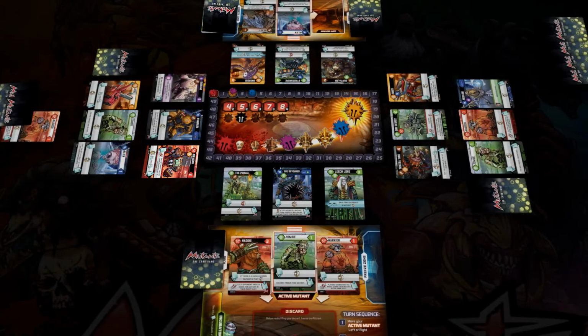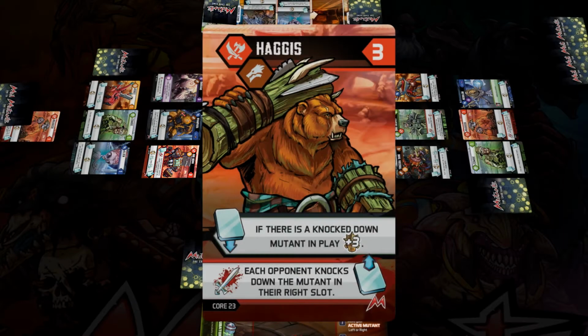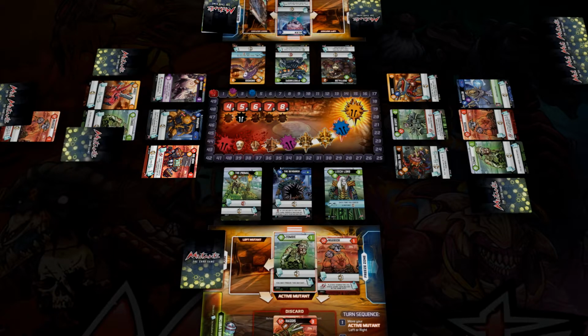Attack. Attack ability targets other players. It always specifies who is affected by the attack and can target multiple players at once. For example, with Haggis, all opponents will knock down the mutant on the side to the right of their arena. Knockdown is to flip the mutant card face down. The card stays on its location but loses its abilities.